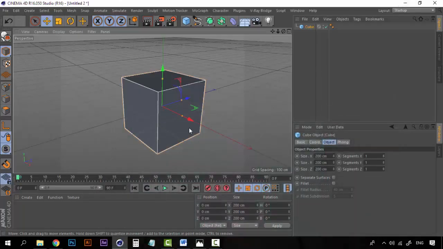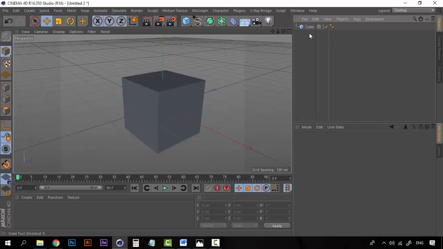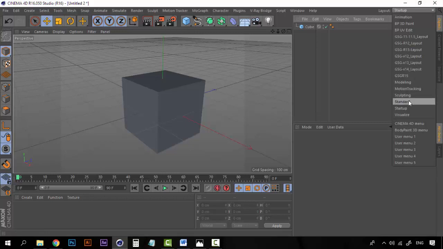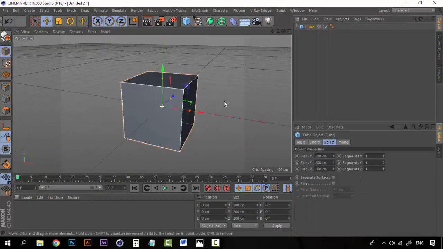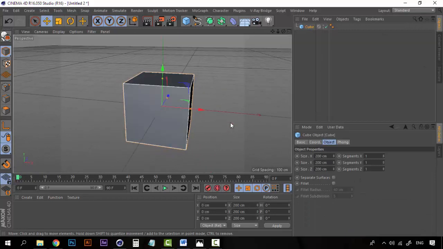So to do that, we're going to use the modeling and the sculpting tools here in Cinema 4D. If you take a look at the layout of Cinema 4D, it's on startup, or it could be on standard. It's practically the same, and you can see that it has the main, the most elemental tools.